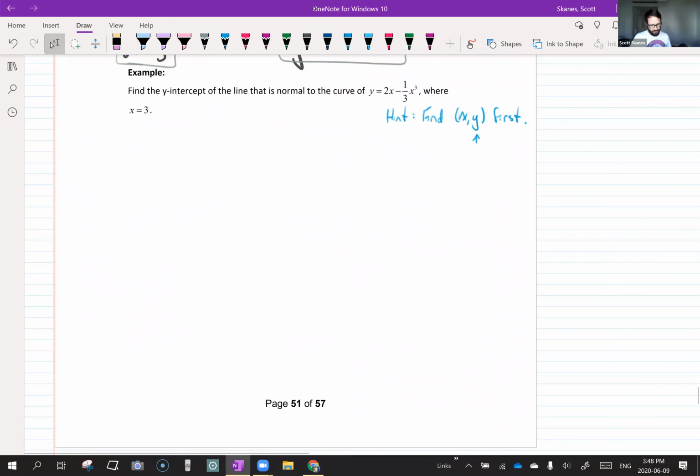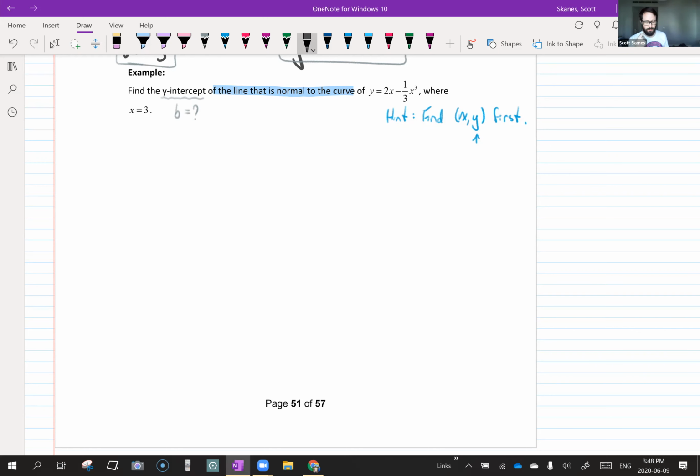That's what the normal line is. So assuming that that's okay, we're going to do another one. Example, find the y-intercept of the line that's normal to the curve. So the y-intercept of the line, that's a bit of a different one. It's saying what's b. So we'll find b. We'll actually find the final answer too. We'll find the equation as well. And said normal to the curve. We want the line normal to the curve, which means the normal line of the function. And we've been given the point x equals 3.